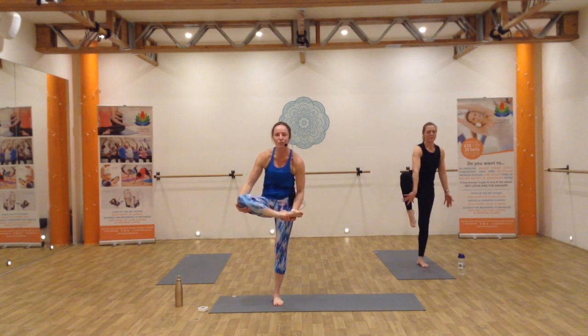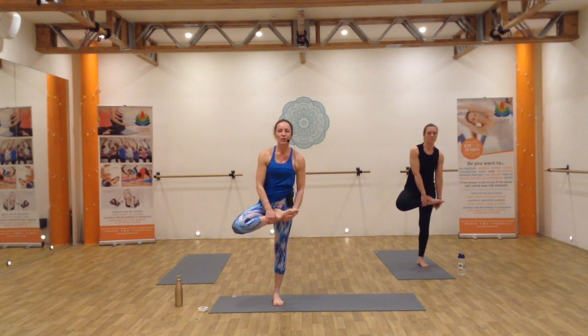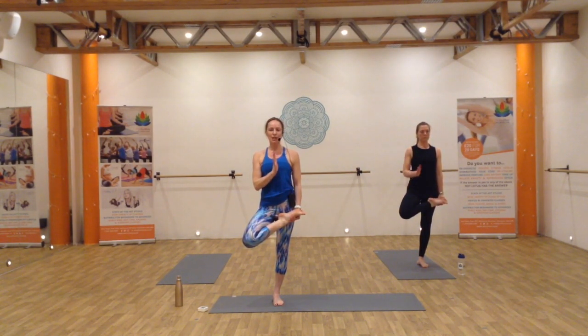Now just be careful of this right knee as you let the right knee come down and out. We're eventually bringing the heel into the center line of the body in line with the belly button. It's going to be different for everyone where your knee falls, so just let it fall in its natural place. Then bring the right hand up center of the chest, the thumb is at the sternum. So again, we're going to focus on the alignment. You're going to have to feel it if you've not got a mirror in front of you.